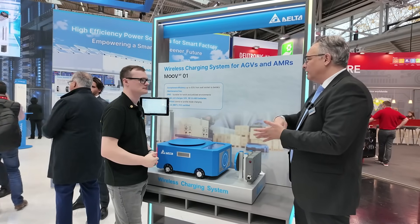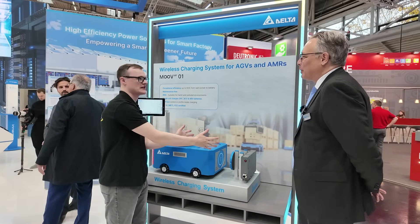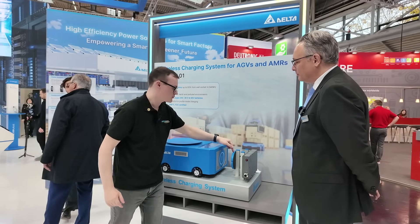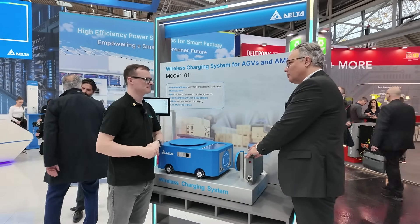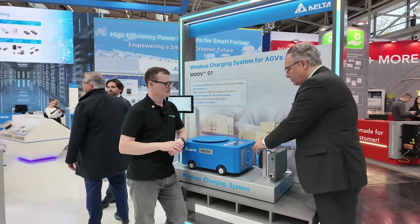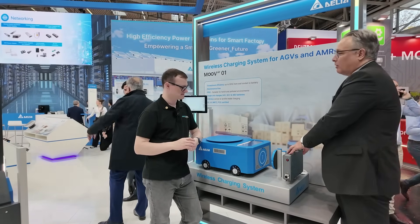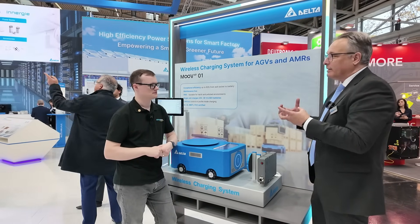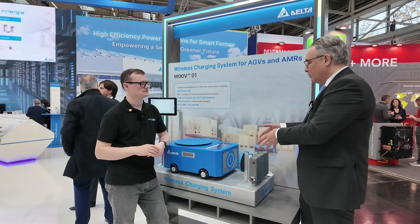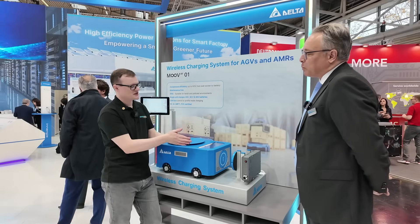That's our secret, but essentially it's an extremely harmonized system. When you look at your phone charger it's only a coil and some wire — that's the problem. Here we have everything: the wireless charging panels, the charger inside — it's the whole family of solutions, all done by Delta. We have our own engineers for power electronics, for ferrites, for all the software, and we manufacture everything in our own factories. The full development, production, logistics — everything is in our hands, which keeps it stable, safe, and consistent on the production line.